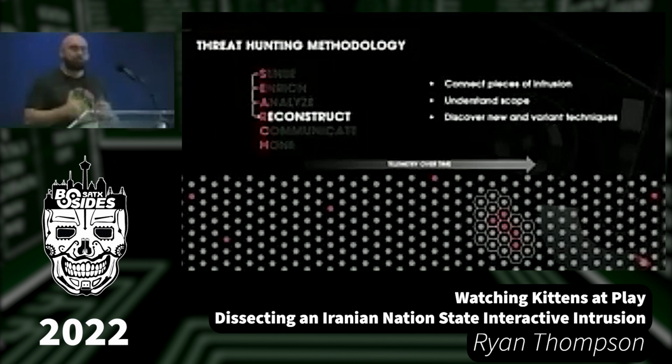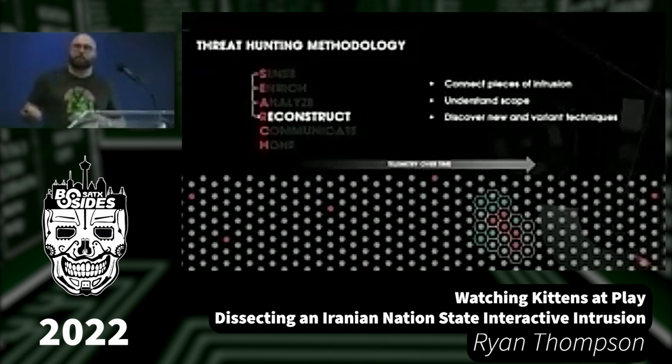Next is we're reconstructing, right? We're taking a look at the attacker did step 1, 2, 3, 4. And what that usually leads to is actually new detections being made. You see them up here in the blue. And we say, oh, we didn't know this technique existed. Or there's a variation on an existing technique. And so now we've expanded what we know a little bit.